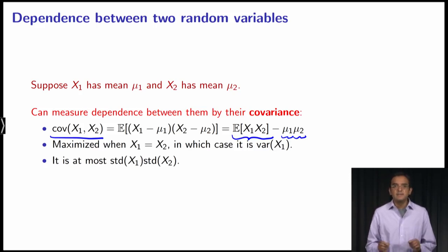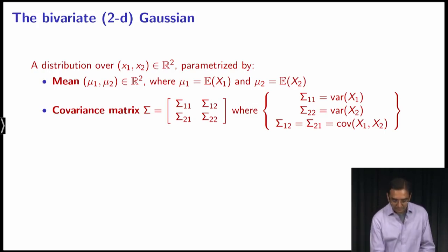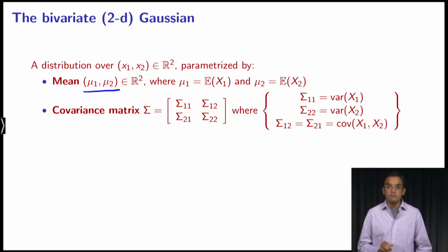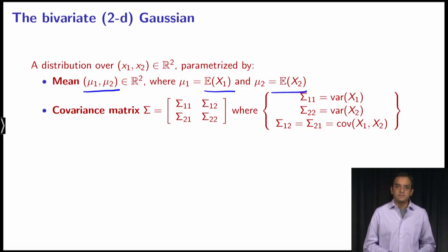So with this in mind, let's go and look at the Gaussian distribution a little bit more formally. Okay, so the two-dimensional Gaussian is a distribution over 2D space. It's a distribution over all of 2D space, over all points x1, x2. So to every point, it assigns some density. Okay? Now, the point of highest density is the mean. Mu1, mu2, so that's a 2D point. Mu1 is the average value of the x1s. Mu2 is the average value of the x2s. That's the point of highest density.